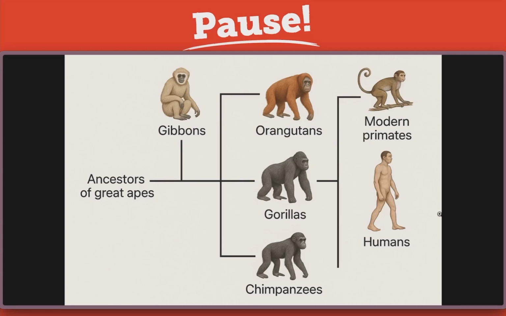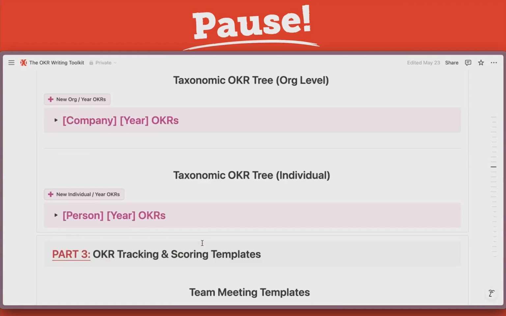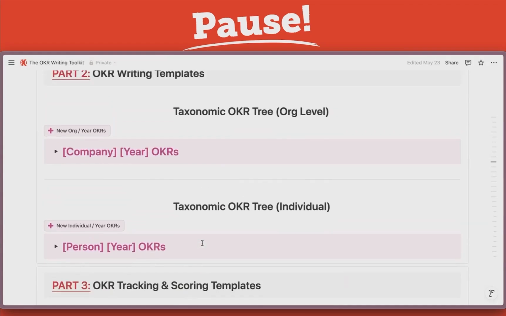And so I see top-down OKRs as something that ensures alignment with the broader mission of the company and the organization, and bottom-up OKRs as basically an expression of the uniqueness and the individuality of that team. And that's why both are important. And given this sort of mix between inherited characteristics and purely unique characteristics, OKRs are not hierarchical in structure, rather they are taxonomic in structure, hence the term taxonomic OKR tree. So again, if you don't like it, you can just change it.